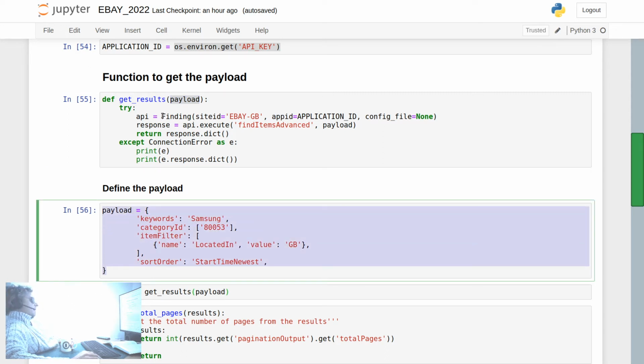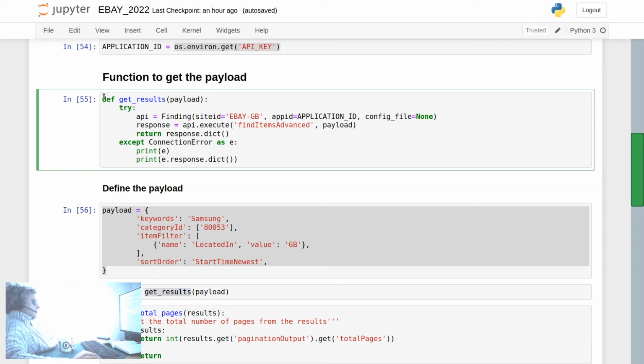It doesn't matter because the function isn't actually run until this line. What we're doing is creating a new variable called results, and we're saying run this function called getResults, which is this function here, and use the payload, and the payload is what the eBay API is actually performing its search with.